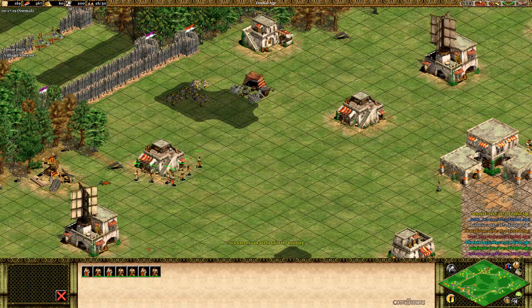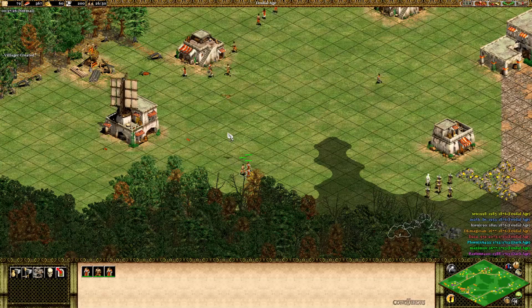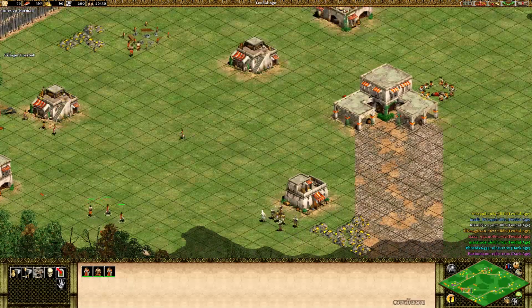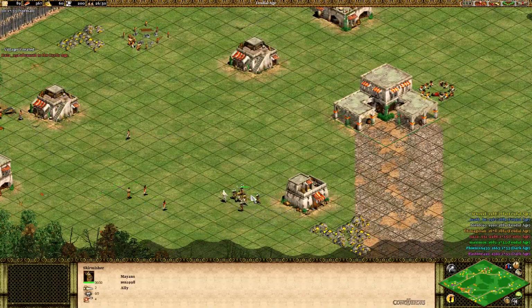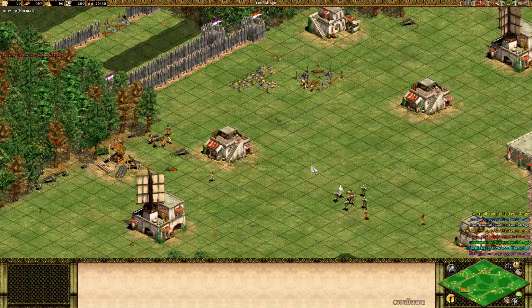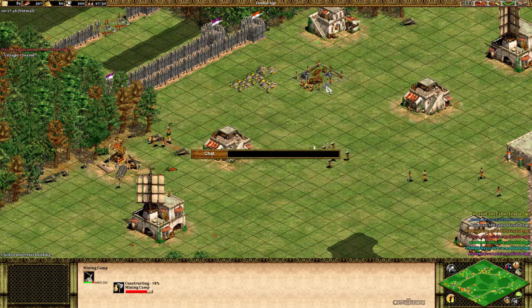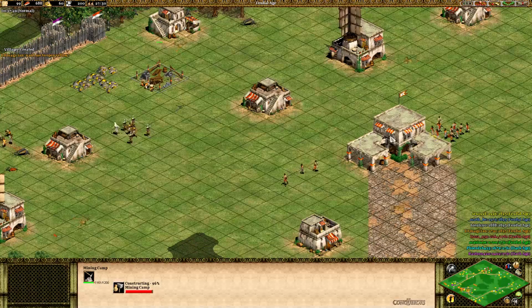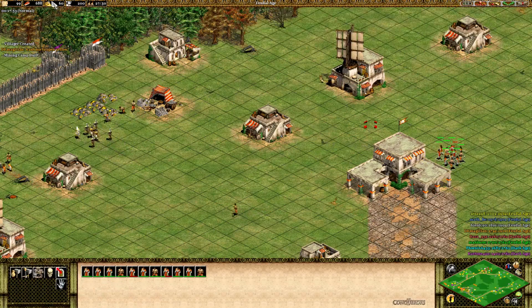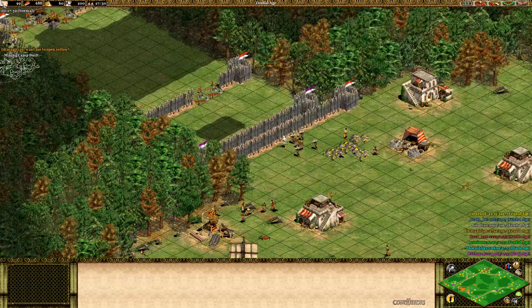But now I'm already in the feudal age and I need some gold and some wood because I want to make archers. I got a little bit scared when I saw those yellow guys, but they are actually for my team. You are not really supposed to do this in these kinds of games, but I guess it's really welcome. This time around, yellow is my teammate.